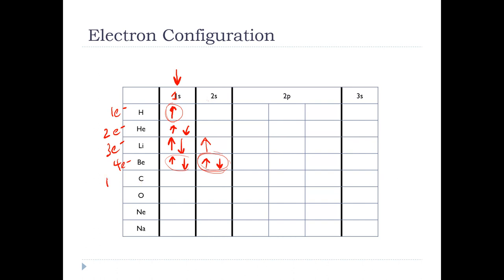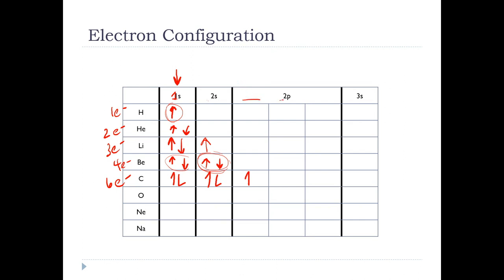We're going to skip to carbon. Carbon has 6 electrons. We're going to go 1, 2. Whoa, I just drew half an arrowhead. Totally okay. Chemists are lazy. Sometimes they only draw half an arrowhead. 1 electron, 2 electrons, 3 electrons, 4 electrons, 5 electrons. Should I put number 6 here? No. This is where Hund's rule comes into place.